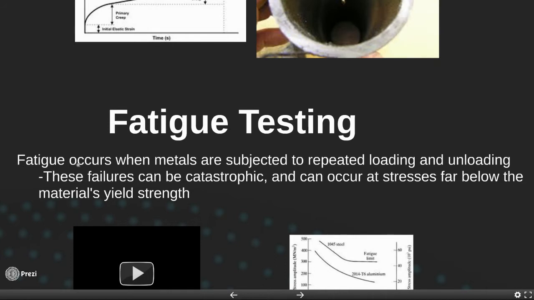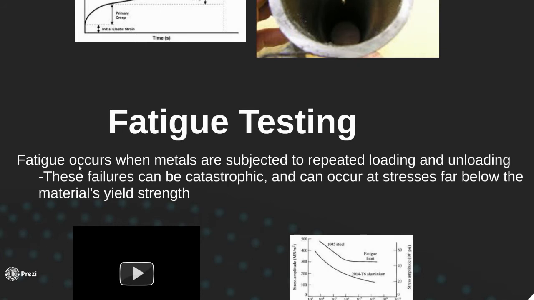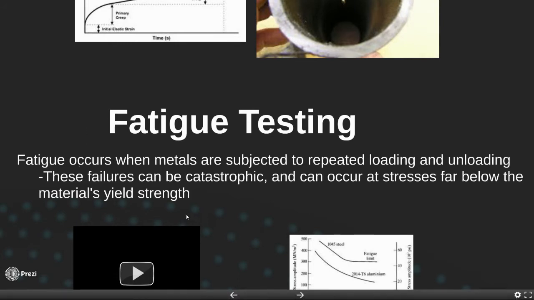Just like if you're lifting weights, you lift that dumbbell once, you're fine, you do it twice, you're fine. Then all of a sudden it's harder and harder to do it the third and fourth time. Or if you've taken a paper clip and bent it once, it's fine, but bend it back and forth three times with the same amount of force, then it's going to crack. So that's what fatigue testing is responsible for.